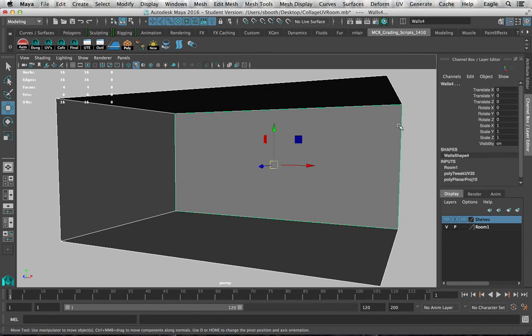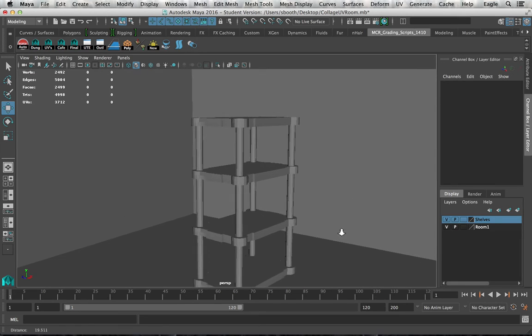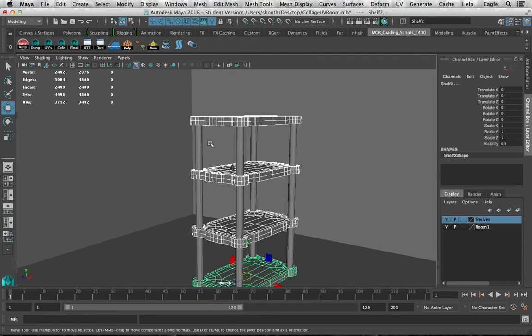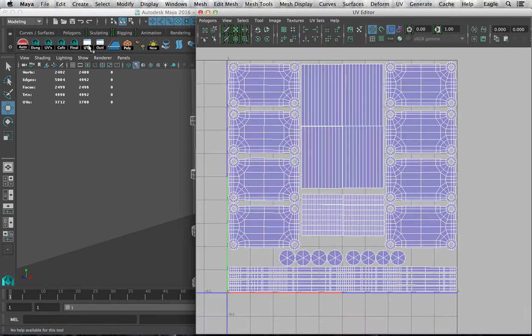Now for something a little bit more complicated here, here's an example of this shelving system. And if we look, we've got 1, 2, 3, 4, we've got 8 separate objects when you include the shelves and the posts. So what we want in the class is no matter how many objects comprise the main object, how many parts it has, we want them all to be on one 0 to 1 space. Okay, and here's an example of what that may look like.